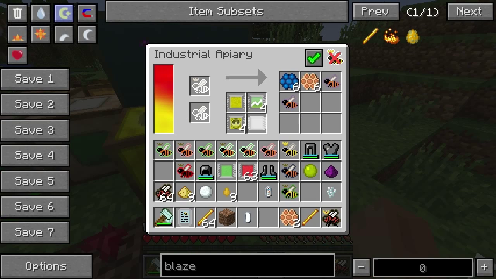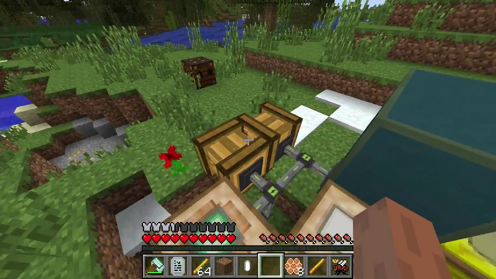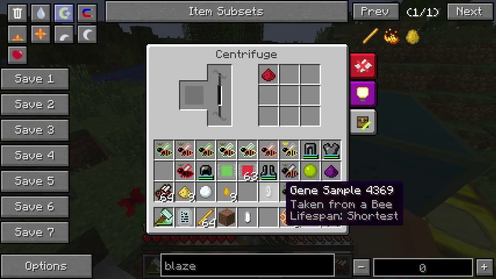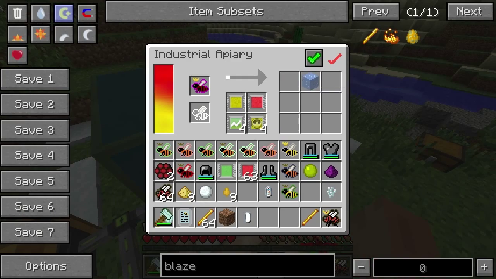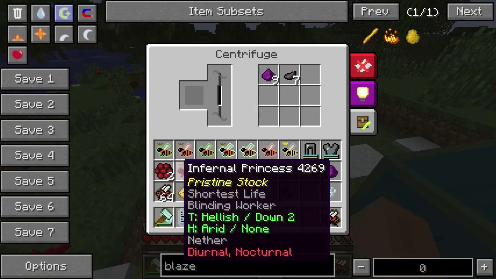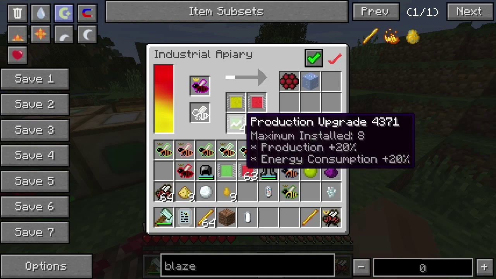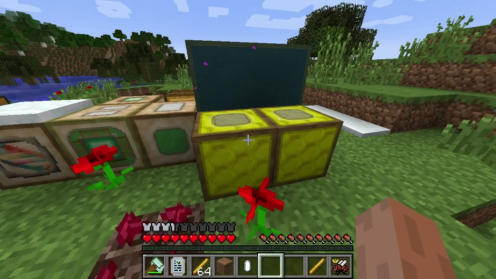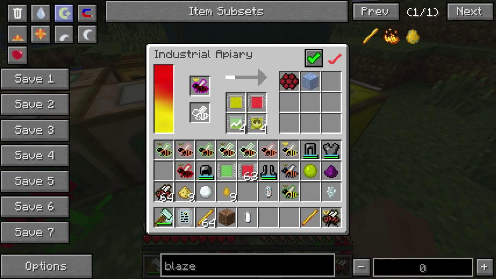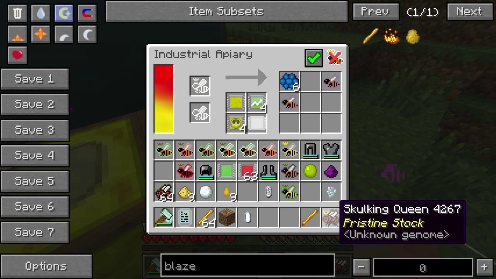Yeah, molten cone is mainly refractory wax. Let's just put some mundane cone in here. I'd like to just see what these things are giving us. And also I need to put the cone somewhere. Centrifuge is not a bad place. Alright, so yeah, we've got a skulking queen down here. Hateful we've looked at. This one hasn't really got anything to do.